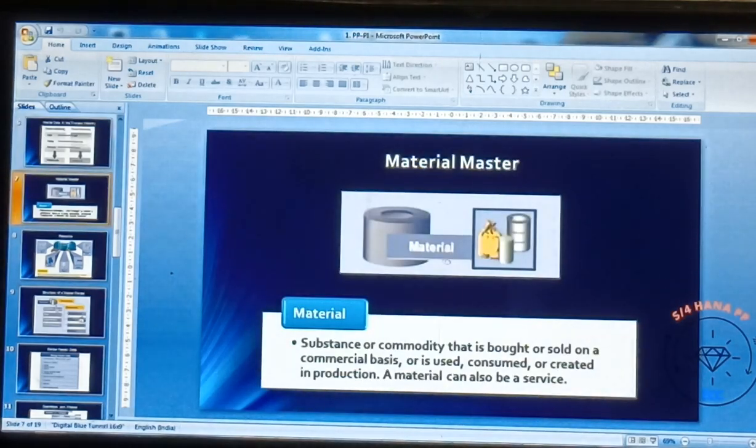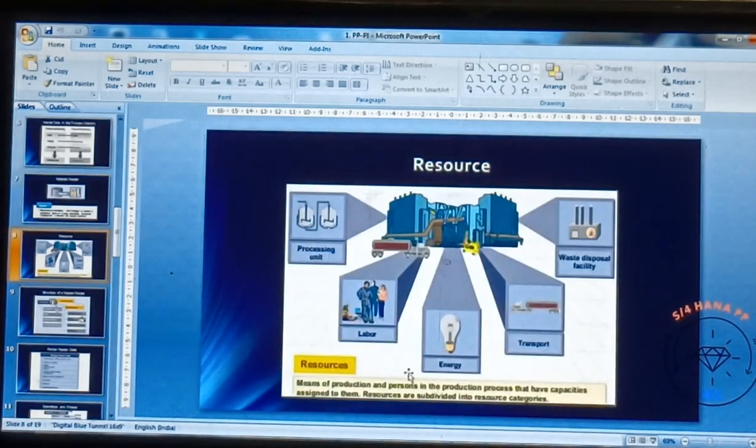Now material master. First we have created the material master. It is the same whether you work with the discrete industry or process industry. And now resource. So we have created a resource, nothing but our work center. We maintain all the relevant details in 5 different tabs. Basic data tab, we maintain required data. Next default values tab, then capacity tab, scheduling tab, and lastly the costing related tab. So we maintain all the relevant data in all the relevant tabs, which we had studied in detail in our previous work center session.